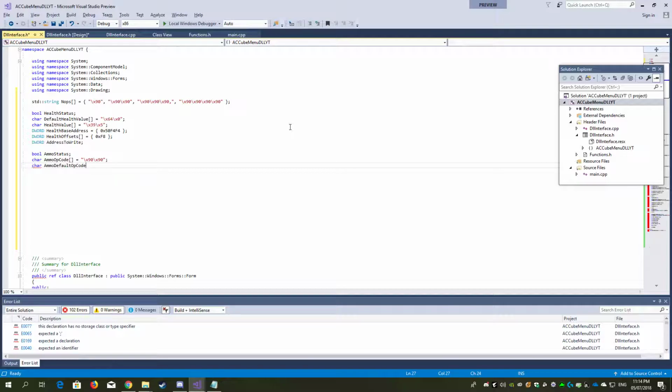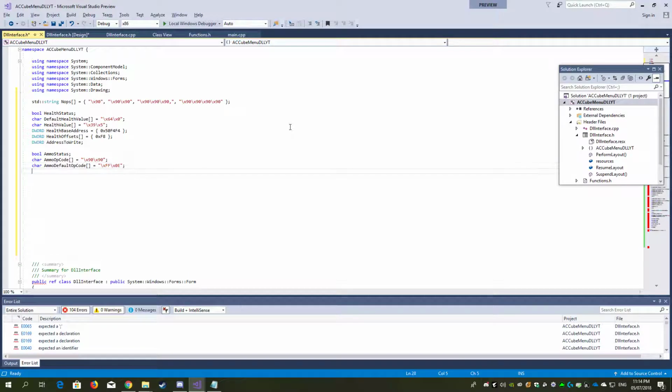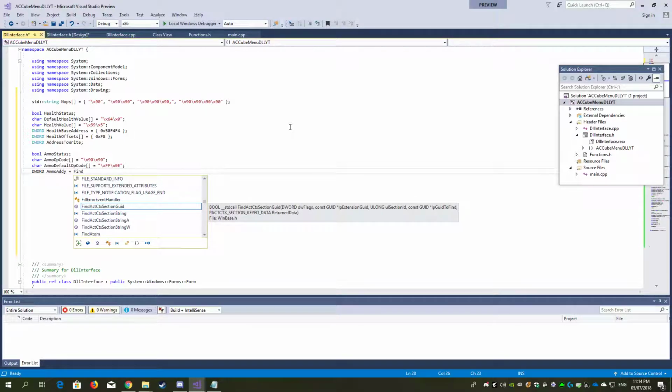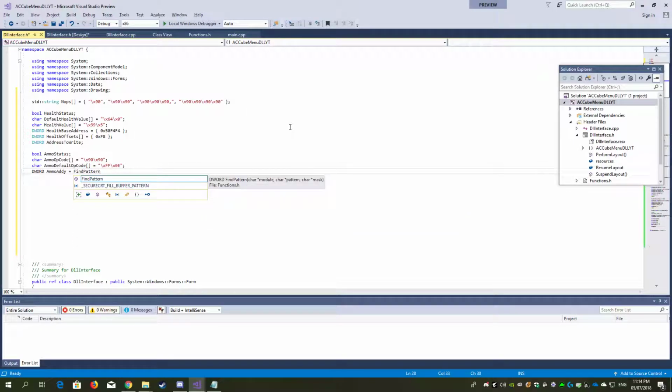And then of course we've got to have our default so that we can turn it off. /ff0e. D word ammo edit to find pattern.